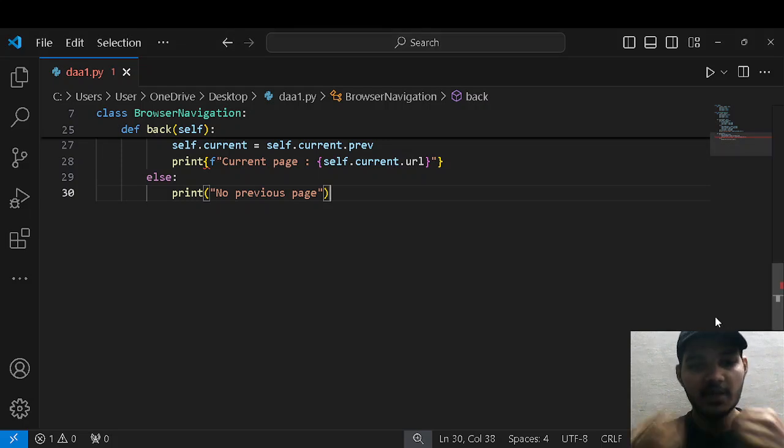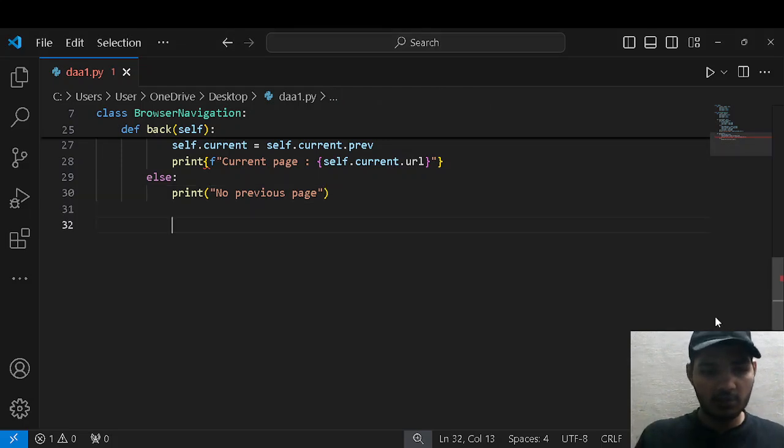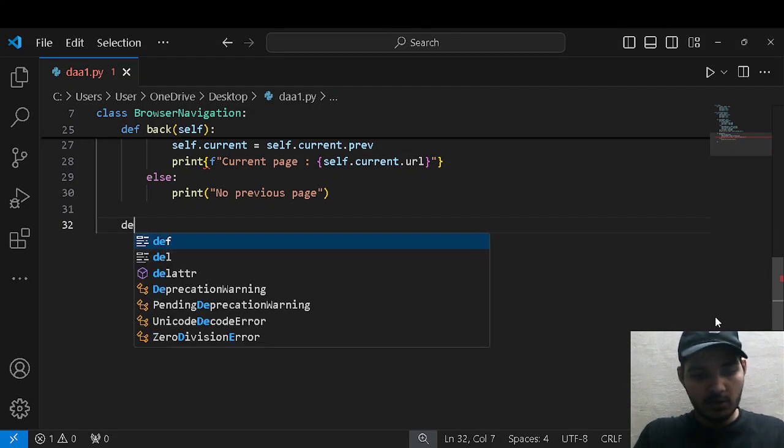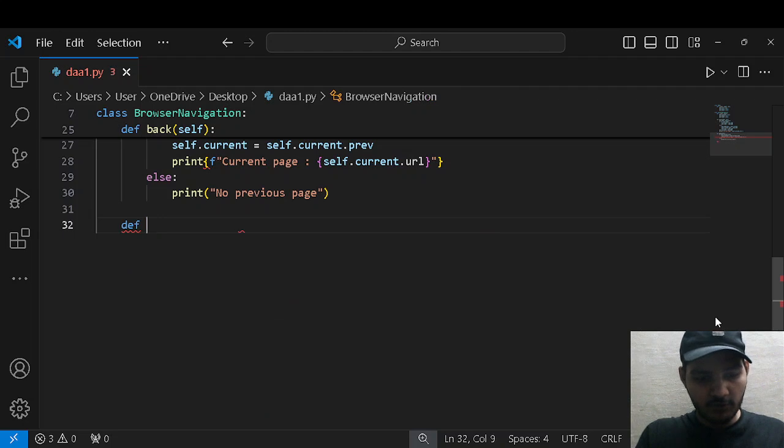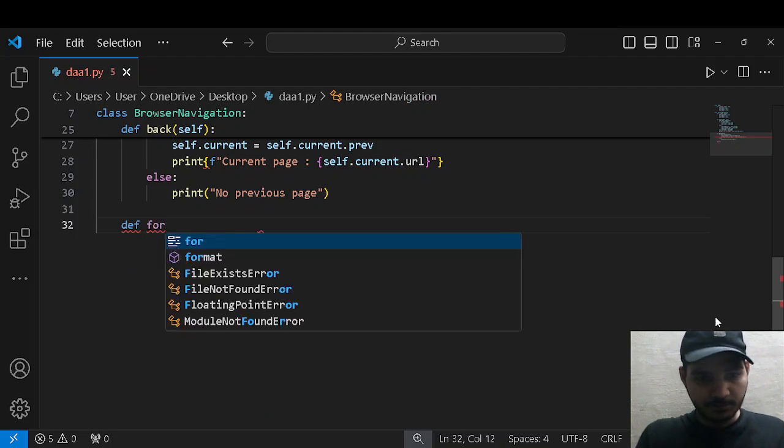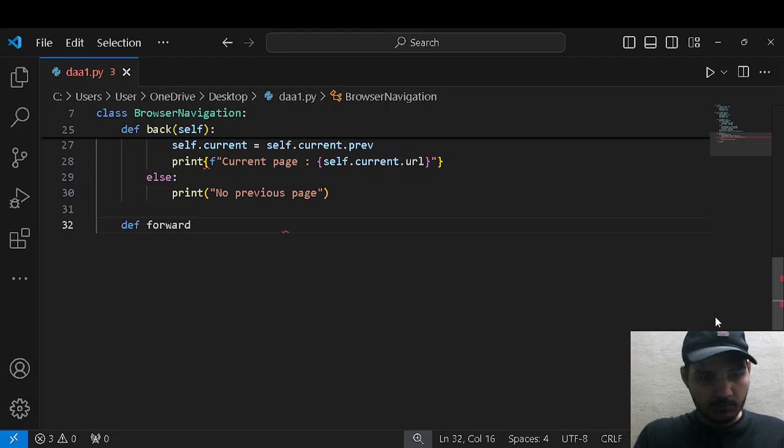Now we will define another function for forward navigation. Before, we defined the back function, now we will define a forward function.